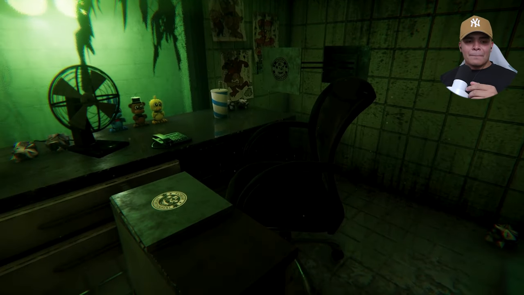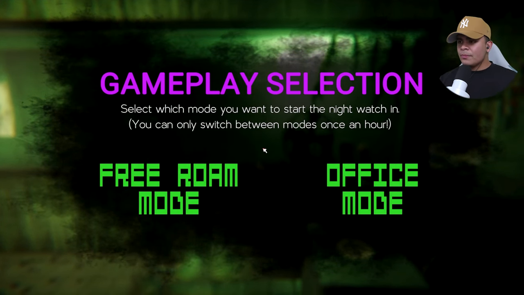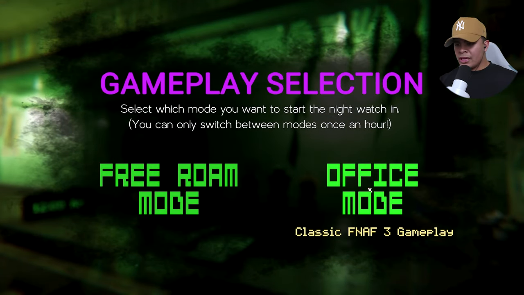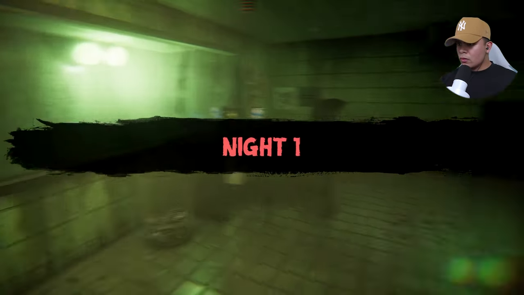I can't decide. Do I want to sit in this chair and watch the security cameras? Or do I want... okay. Hold on. I don't know why, but when it went to the cutscene, I jumped a little bit. So gameplay selection. We can do free roam mode, and then we got office mode. Classic FNAF 3 gameplay. Oh, so that's kind of cool. So you got two options. We're going to do the free roam mode. Switch it up. So night one.